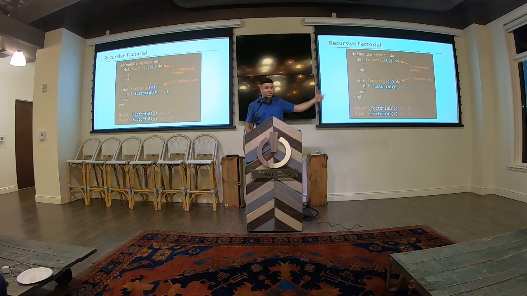Again, it's going to replace it until 2 minus 1 is 1. Factorial 1 is called, and it's going to match the first one and then return 1. And that's what we call the terminating scenario. So every example of recursion has these 2 scenarios: the terminating scenario, when the recursion ends, and the recursive case, which is the function that keeps calling itself.